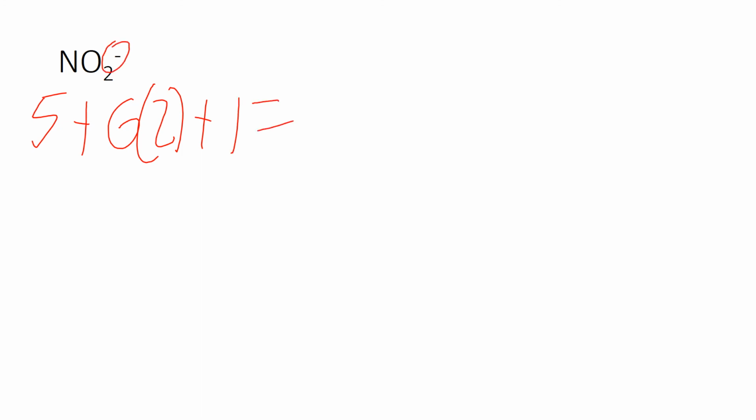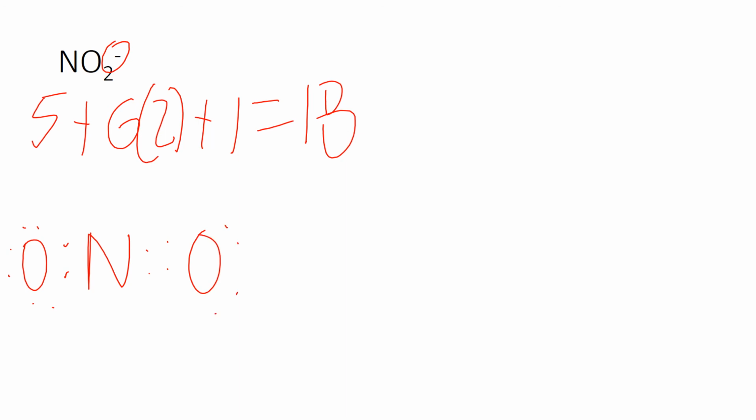Oh, same one. The nice thing is this is a charged particle, nitrite particle. So if we take a look at this one, this makes it so much easier because 5 plus 6 times 2, and then we can add 1 to it, which gives us 18. And you're probably figuring out real quick what we can do then is just do a bond. I'll do it way over here just to kind of make it easier. There's 2, 4, 6, 8. There's that. Let's put a double bond, 10, 12, 14, 16, and then we can give that one 18.